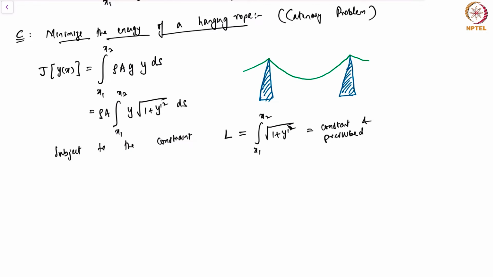Now we know that ropes do hang like this. You would have seen this in suspension bridges, in electrical wires, and so on. Clearly the shape is not a straight line from point A to point B. Again, A is x1 y1, B is x2 y2. It's clearly not a straight line. You see that the ropes hang like this. The shape is called the catenary, and the problem is, what is the shape of this catenary which will minimize the total potential energy of the system.